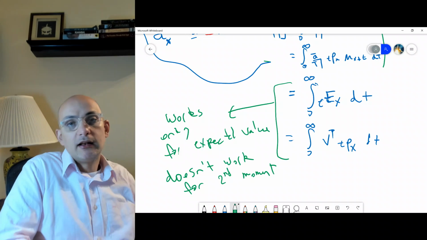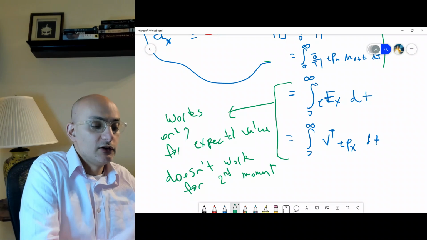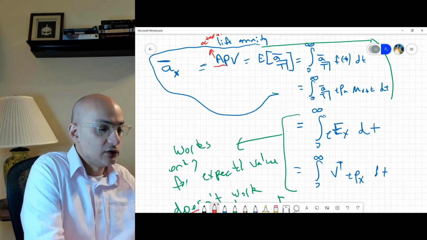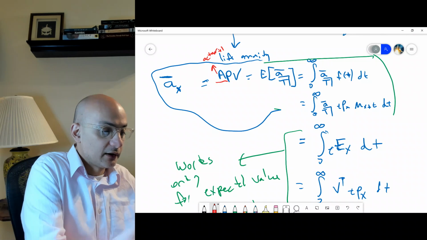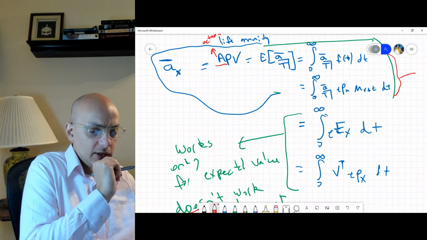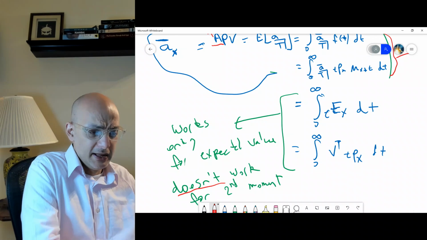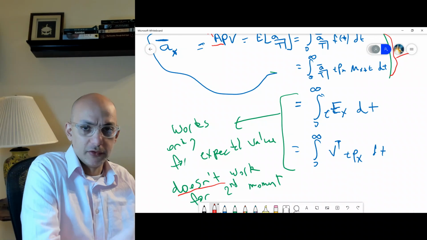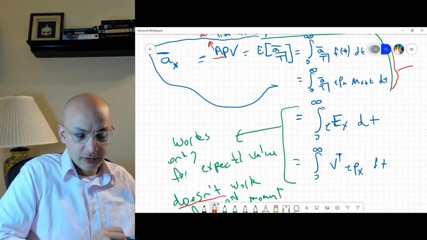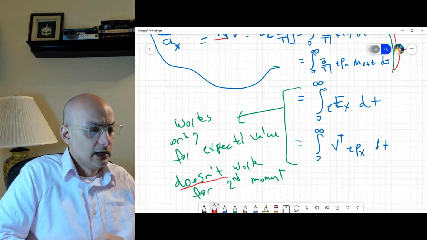So if you want to calculate the variance or the second moment, you cannot use this one. It does not work for this one. You need to use either one of these or another form. So you need to square the A bar to 2, right? Second moment. We'll come back to this, but many times it's easy to deal with this one for the expected value, in many questions.